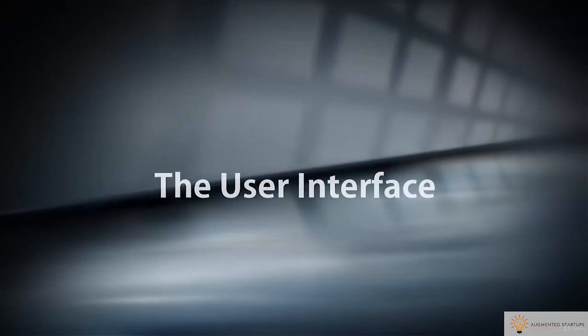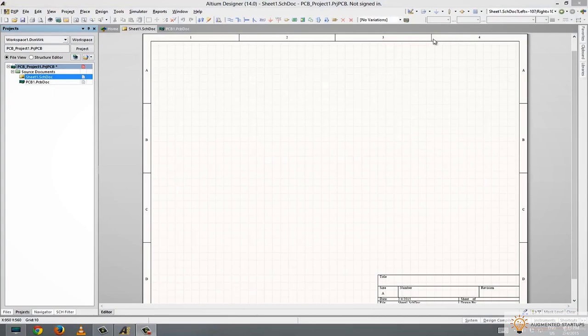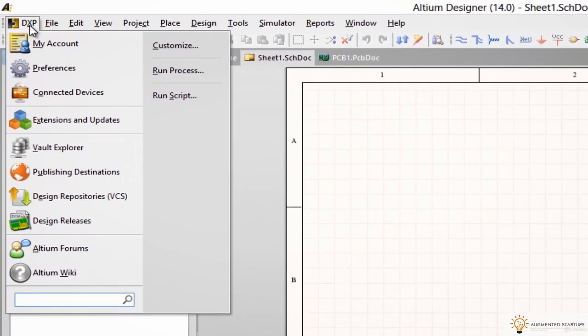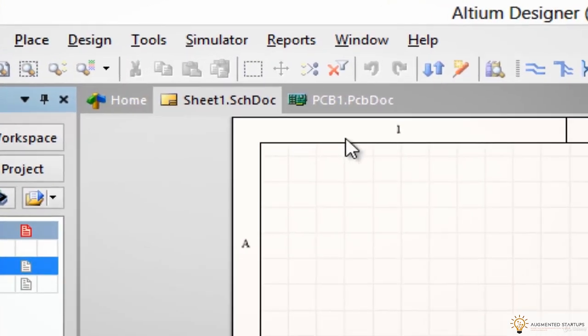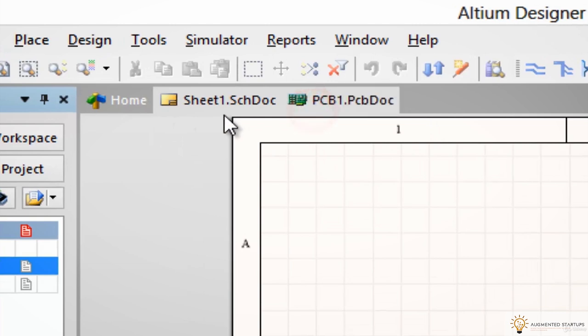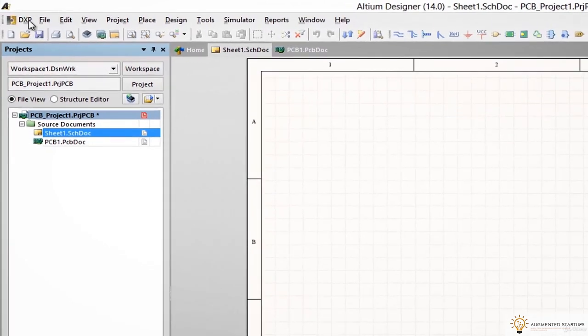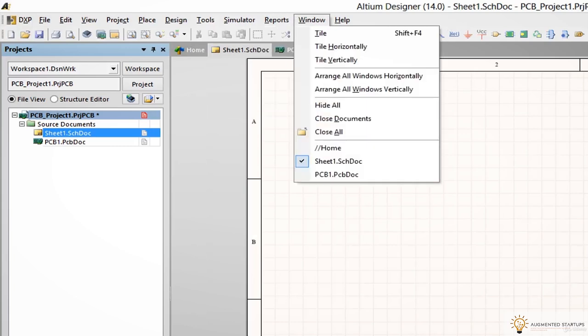Okay, so let's briefly look at the interface in schematic view. We have the system menu over here. We have access to features including environment preferences, licensing, and server information. Over here we have document tabs. Each open document has its own tab. Up here on the top we have menus, toolbars, and shortcuts, and these resources change according to the active document editor.